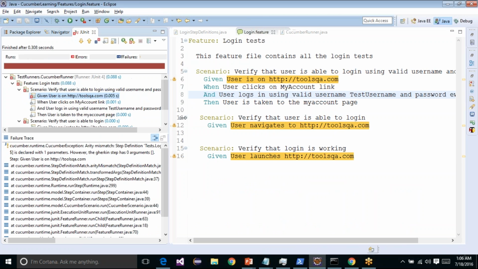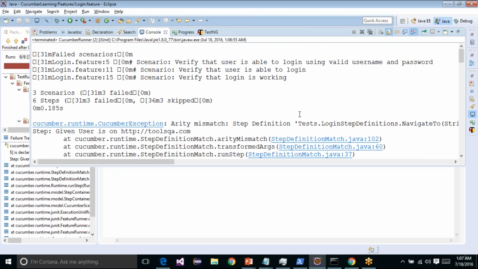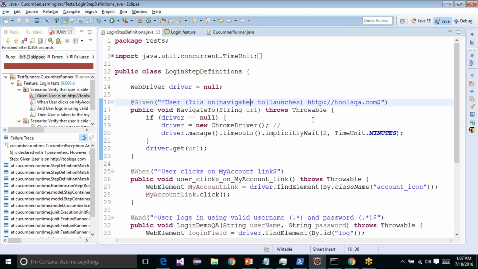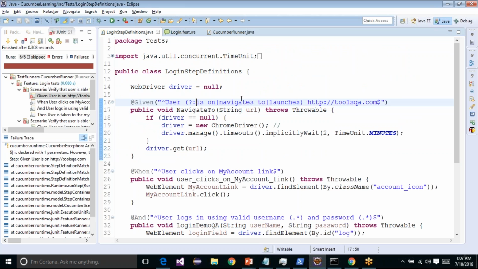We get a weird exception, and the exception can be seen here. We might have done something wrong. Let us just quickly take a look at the step definition again and let's see what wrong we have done. Okay, navigates to. Alright, so basically if you look at the previous class, we actually converted it into a regular expression or a capture group to be precise, and that capture group was fed as an input string variable to the method. Now we have again converted it back to a string, so we just have to change this part.